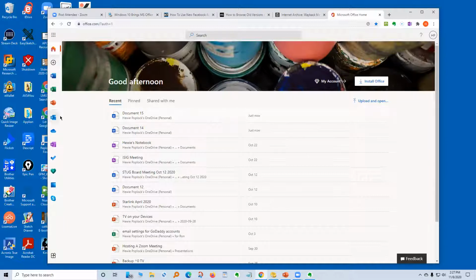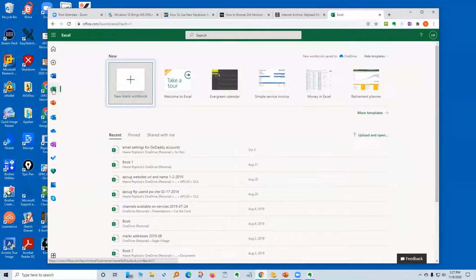It's the online version. So if you don't have Office installed in your computer, if you look in the start menu and you see that Office box, you have the free online version, and you can open up whatever you want. And I think when I click on something, it's going to open it up on my computer because I have the programs installed.